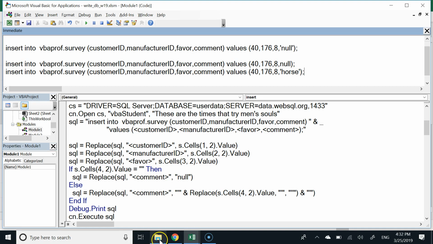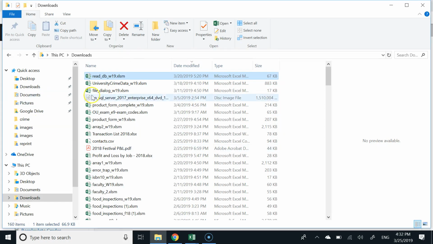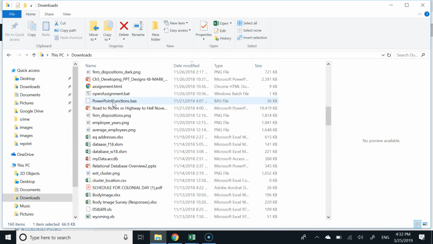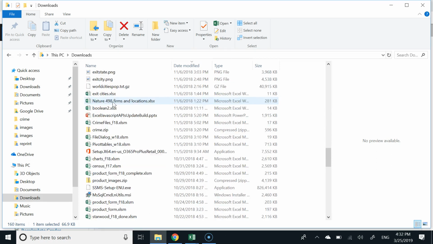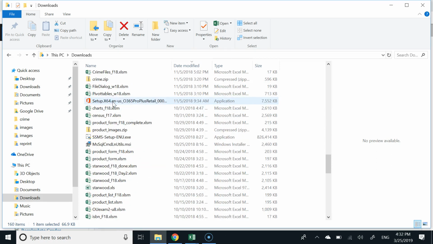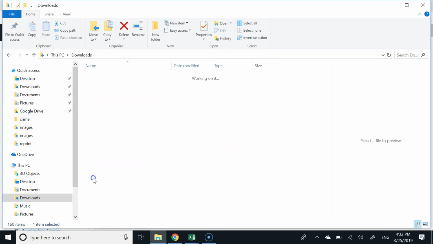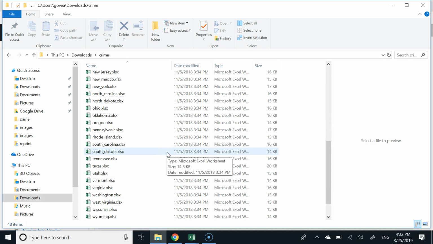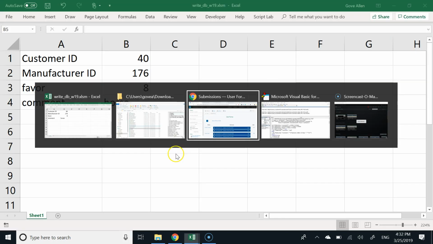All right. Let me come back here to my educator and just download. Oh, I probably already have it downloaded. I'm looking for the data files. Is it called crime? Crime.zip. It's probably already expanded. There we go, crime. I'm going to open up Texas because Texas got all kinds of problems. Not as a state, but as a data file. Lots of interesting things to see here.